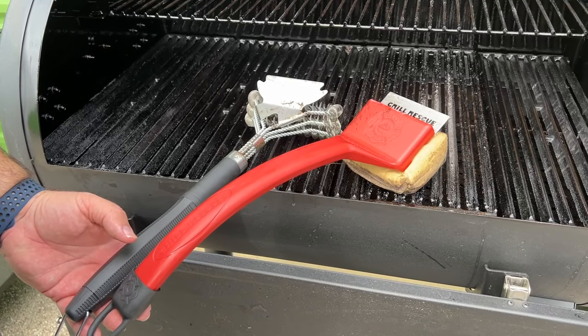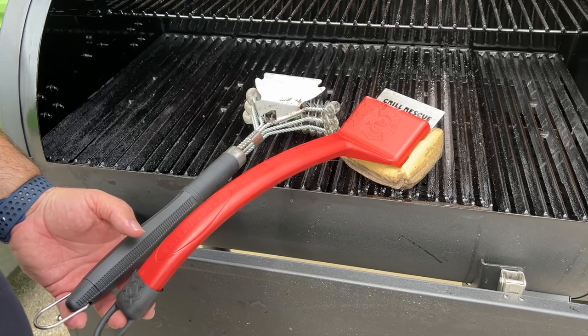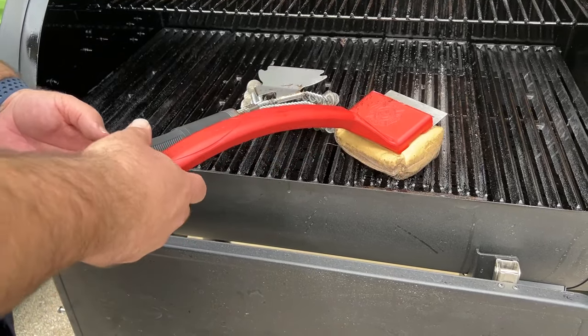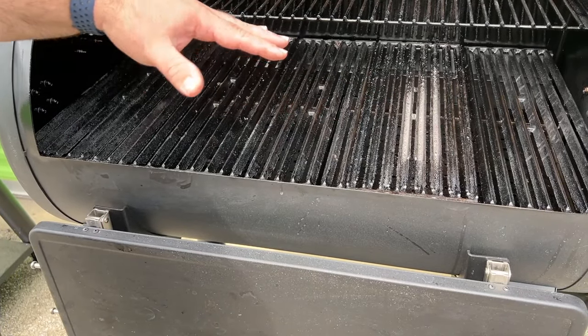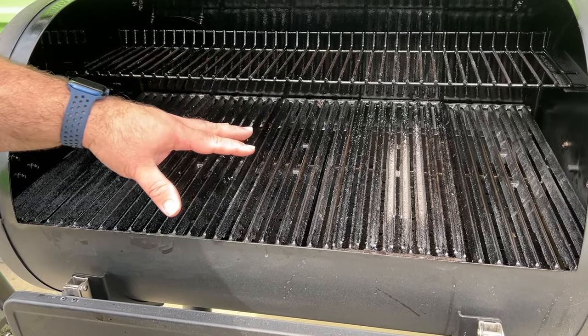These are cast iron grill grates. And with these cast iron grill grates, just like any cast iron top that you have on a Blackstone or on any flat top grill, these grates need to be seasoned. So these are going to rust unless you keep some kind of seasoning or oil on them to help make sure that they don't get water inside to cause them to rust.